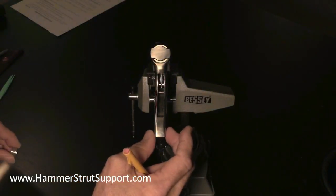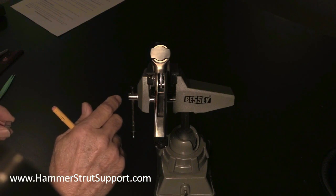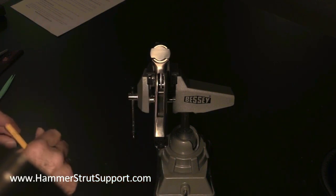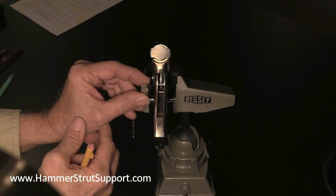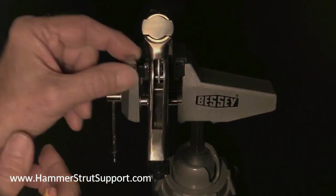As you can see, we removed the grip panels from both sides of the pistol. We've installed the pistol in a small vise. If you don't have a small vise, just have a friend hold it for you. What we're trying to achieve is that this would be fairly level back here, and the barrel's pointing away from you. We're going to install the Hammer Strut Support in this orientation inside of this open channelway.